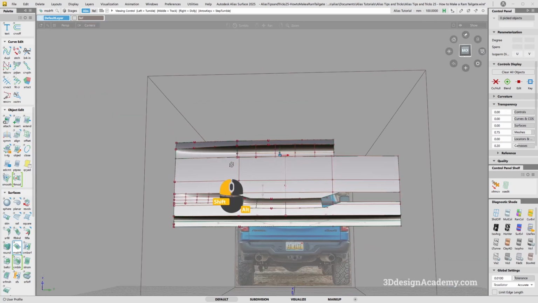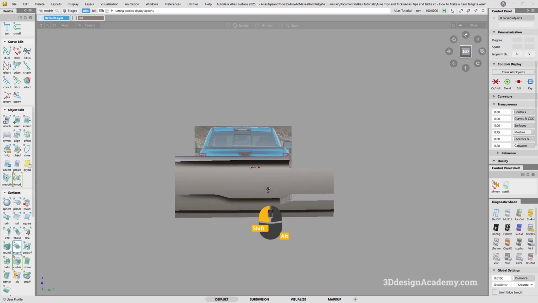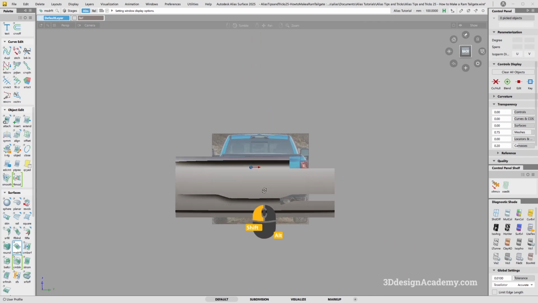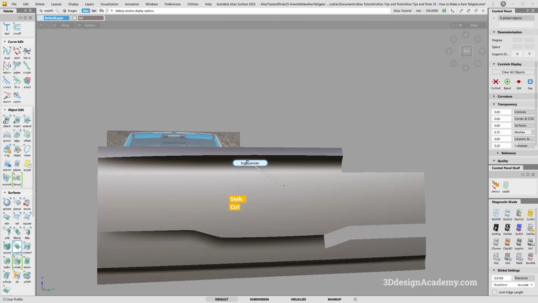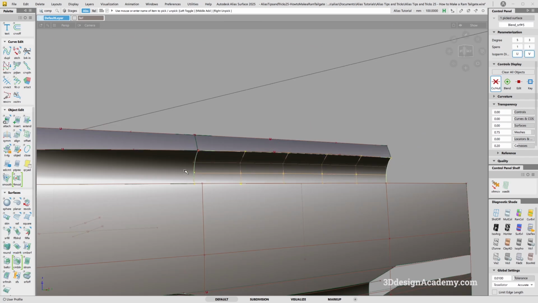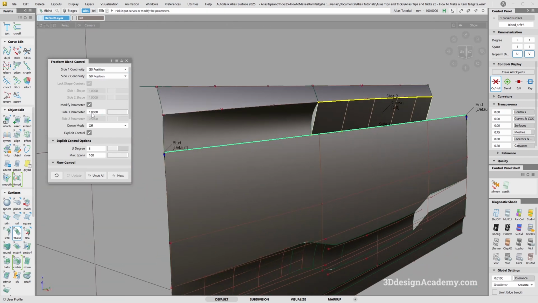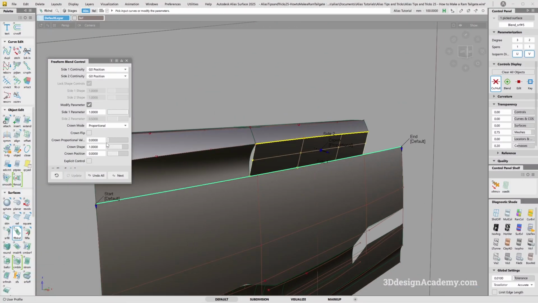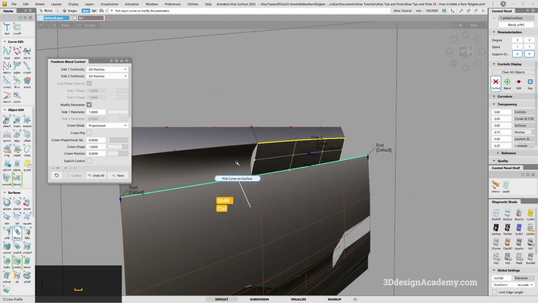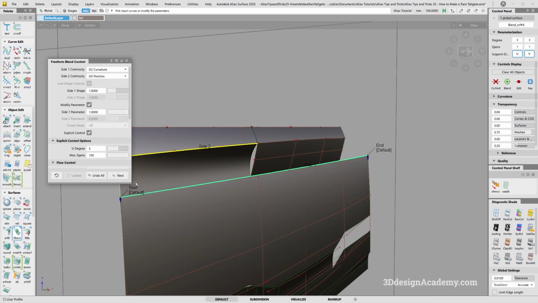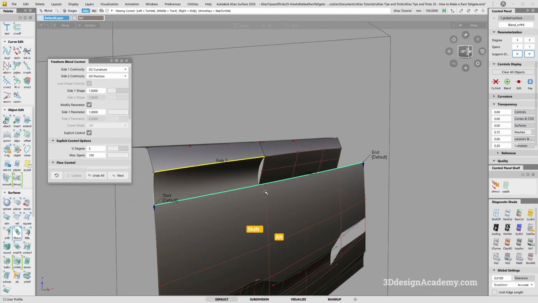Okay, so I think the base surfaces are looking pretty good. I think the highlight is nice. This one, however, I am going to do differently. Instead of making just a freeform blend, I'm going to make a position, like this. Well, maybe a little crown. So let's go ahead with proportional. I'm just going to give it just a tiny bit of crown like this. And I'm going to do a fillet between these ones instead of just doing a freeform blend, just to show you guys two different methods.